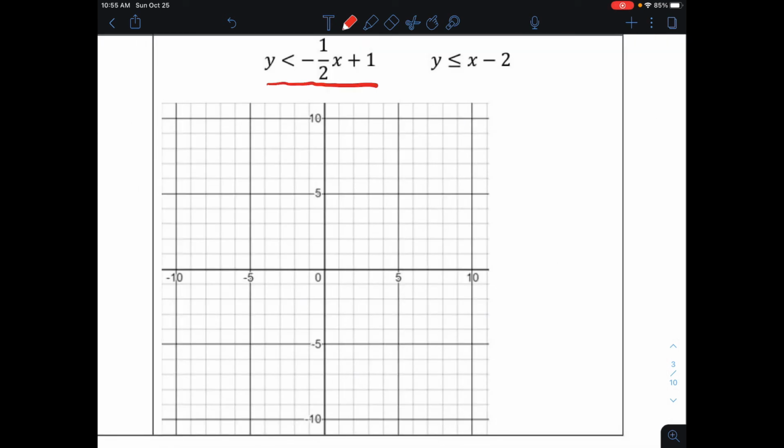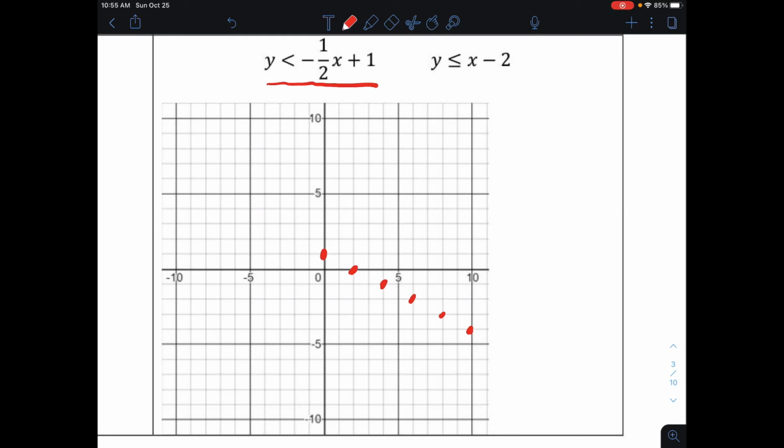All right, here's another example here. We have two inequalities we want to graph and see the set of possible solutions by looking at the common shaded area. So we have y is less than negative 1/2 x plus 1. We have a y-intercept of 1. We have a slope of negative 1/2, so that means from that point you go down 1, right 2, down 1, right 2, and you're going to keep doing that until you get enough points to make your line.